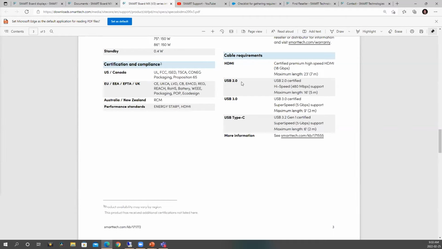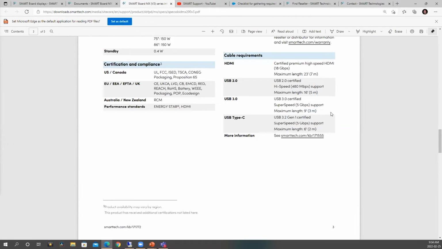Over the years, USB devices, as an example, have changed from USB 1.1 to USB 2.0 to USB 3.0, and they all have different speed ratings for the data transfer, and as a result of that, shorter cable lengths. As you can see, if you're only using USB 2.0 data speeds, you can have a 5-meter long cable. If you're using USB 3.0 data speeds, you can only have a 3-meter long cable.